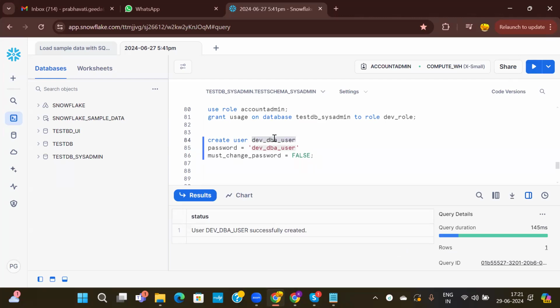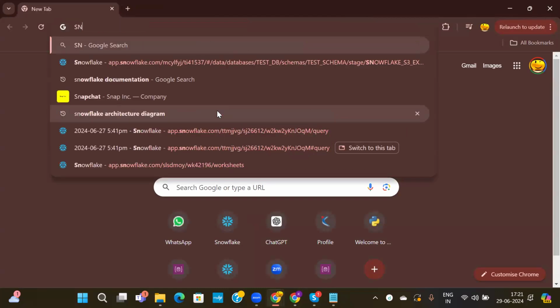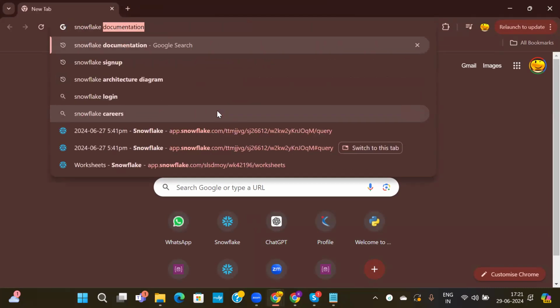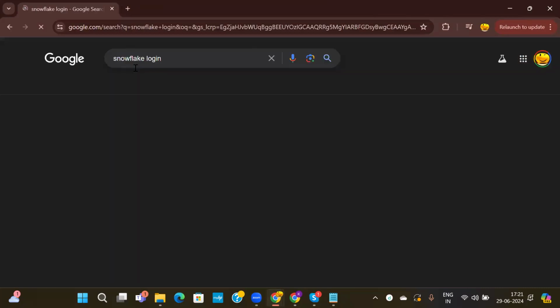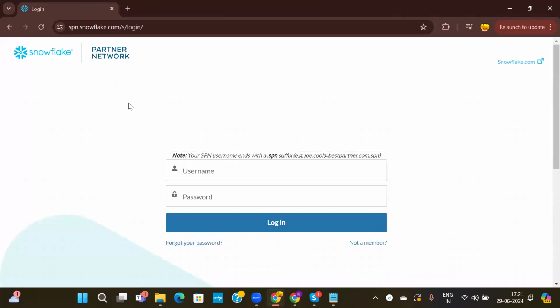Now I will log in as this user. Now I am the root user of this account, but I will log in with this user now. I will show you. I'll open a new window. I will provide the username and password here.